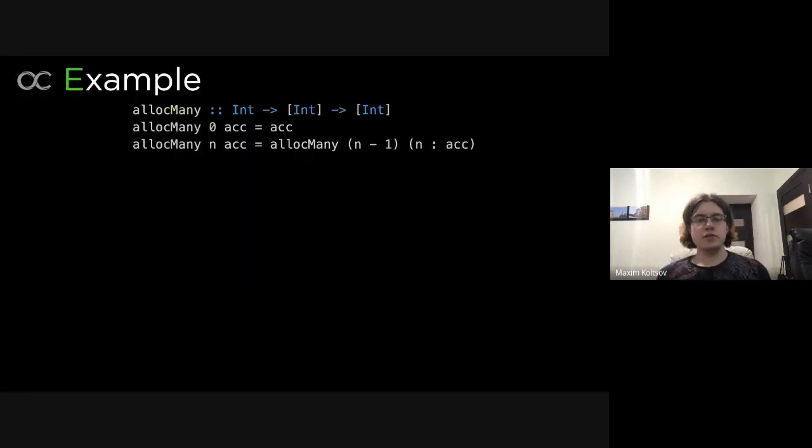Let's take this code. This is Haskell, not STG or CMM. What this does is allocate a long list. If we write a program that allocates this list and then prints it, we may analyze how it performs.